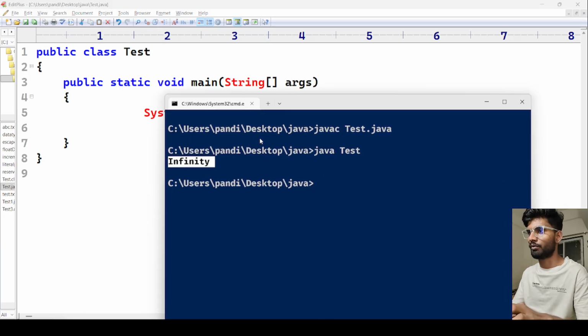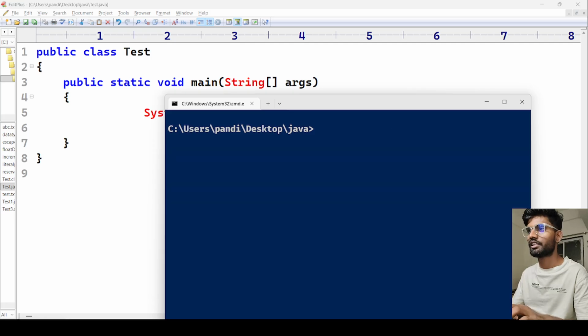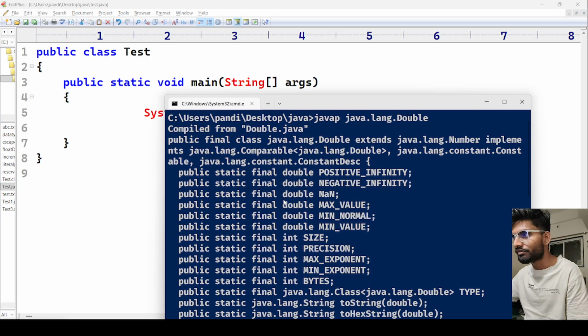This is my command prompt. In this case, we will get infinity. So java p java.lang.Double. Here positive infinity and negative infinity.